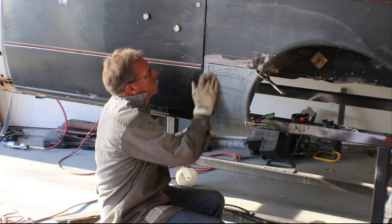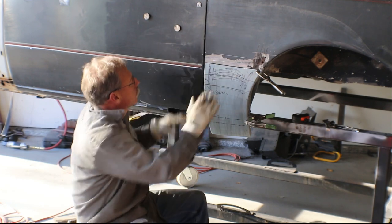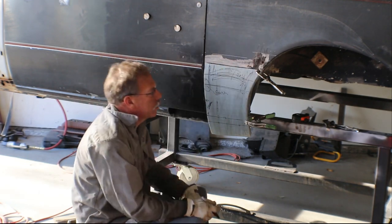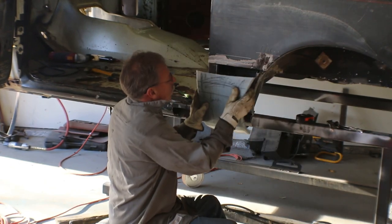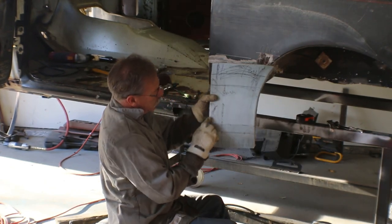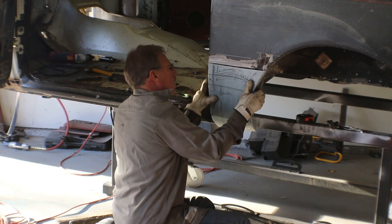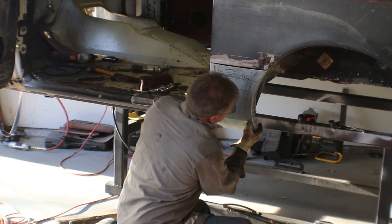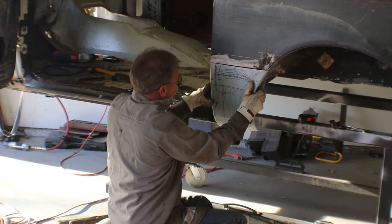I added a little bit of curve here and a little bit here. I think that's going to help when we start welding it to this panel so that we keep some of that shape. Okay, so off camera, I just went back and forth one more time. Had a little tiny area down here I wanted to shrink. And I'm now very happy with this panel.